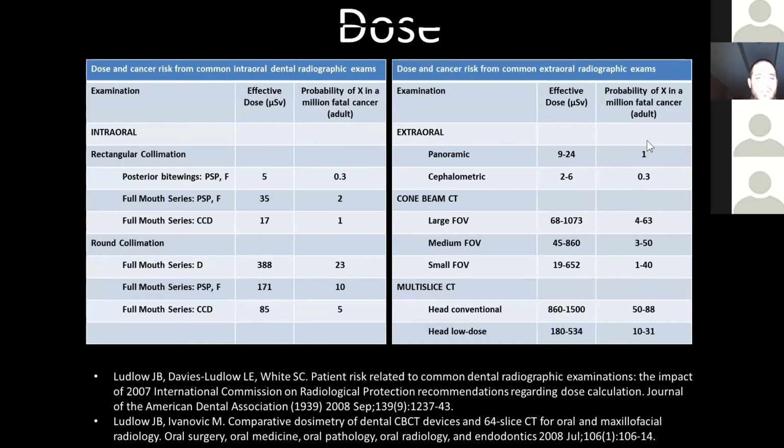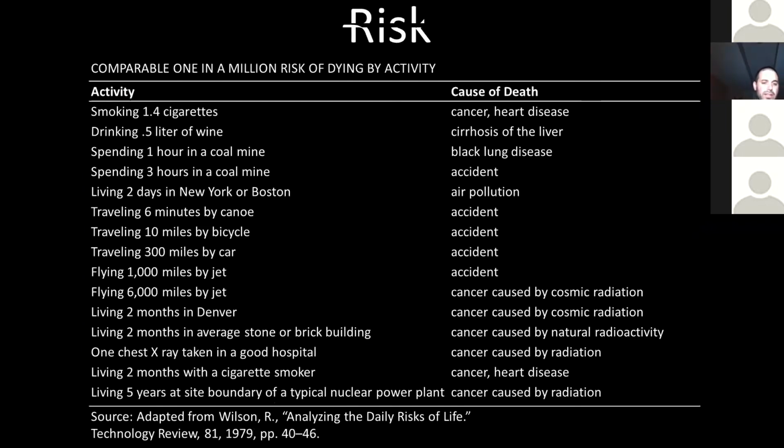And so very motivated patients, some that end up in my office from our school clinics who are very concerned about dose, I'll start to share with them some of these numbers, where I ultimately say, by coming here to our school, you assumed a number of risks. So just by walking around our planet, you have a number of risks that you assume any given day. And we can compare them to our imaging with a table like this, which is comparable 1 in a million risks of dying by activity. So what this means is if I ride my bike 10 miles, I have a 1 in a million chance of death by accident, or even 6 minutes by canoe, right, death by accident.